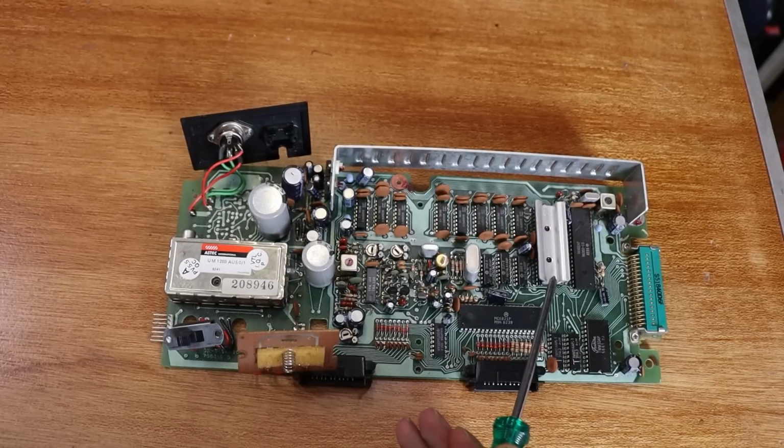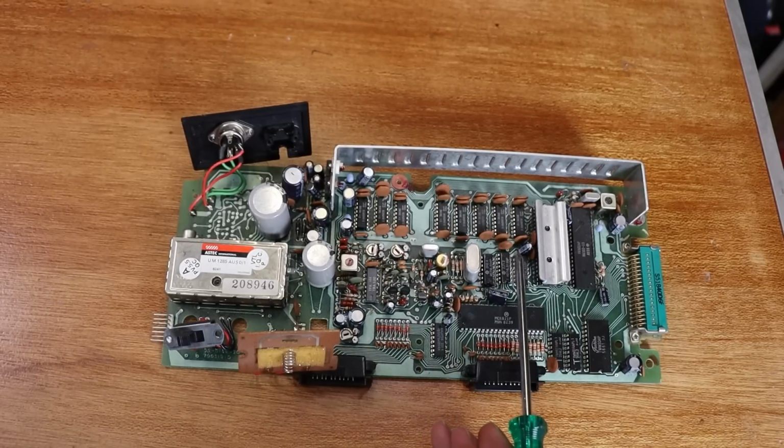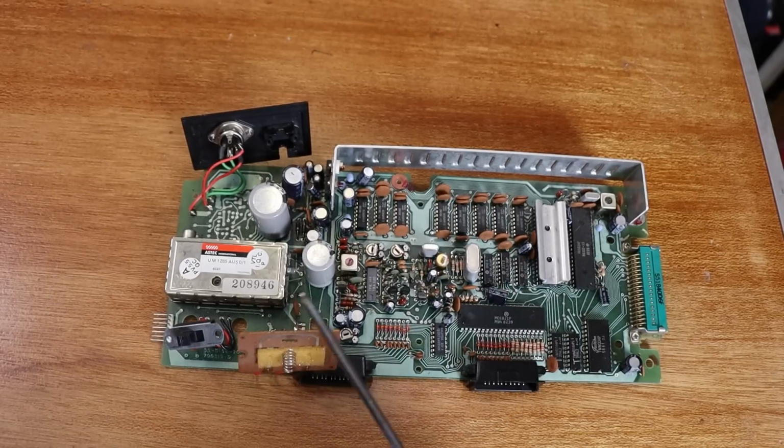And I'm guessing underneath this heatsink is our Texas Instruments 99, either 18 or 29, depending on what area of the world you live in, video chip. You will also find this chip in computers like the MSX and the ColecoVision. It's a chip capable of doing a resolution of 256 by 192 pixels in 16 colors with some rudimentary sprite capabilities. So along the top here is our 16 kilobytes of video memory, and one of these chips around here will be our 1 kilobyte of system memory.